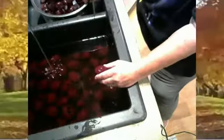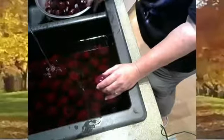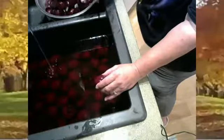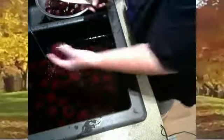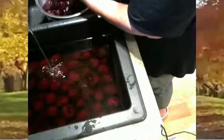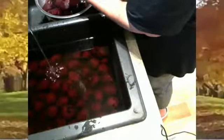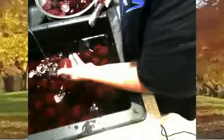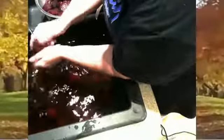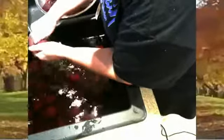You can kind of see here, it's hard for me to move my camera or anything right now because I have wet hands. But you can see that I have my bowl of the small beets that were done first. And so I got them all peeled and sliced and put in a bowl. And so now I'm just going to add my larger beets to it. And I just peel and slice as I go into a stainless steel bowl. Of course, with beets, you want to make sure that you don't use something that is going to be easily stained, like a plastic bowl or something like that. Because you know how beet juice is. Beet juice will stain just about anything.